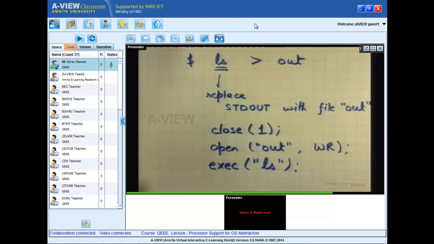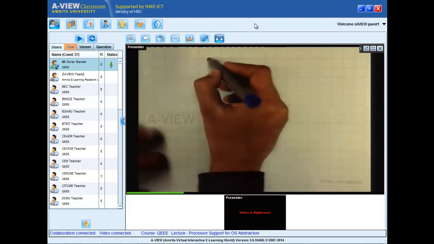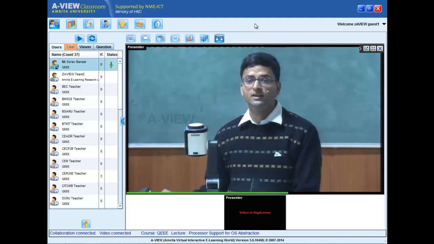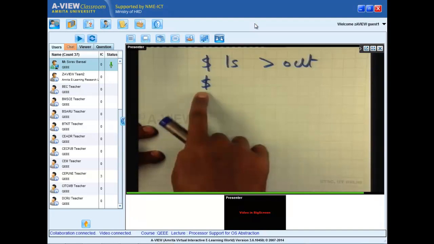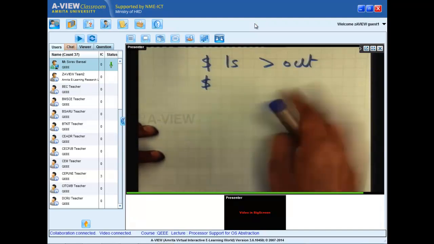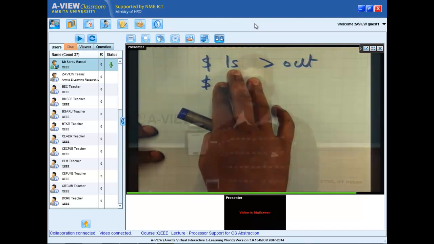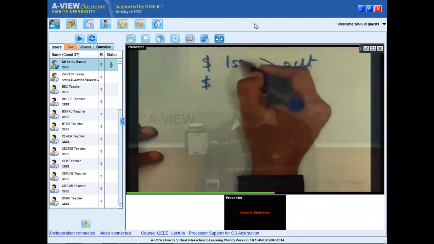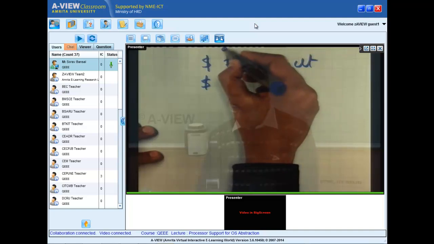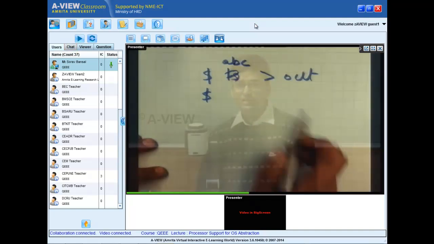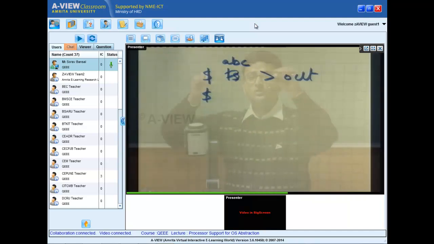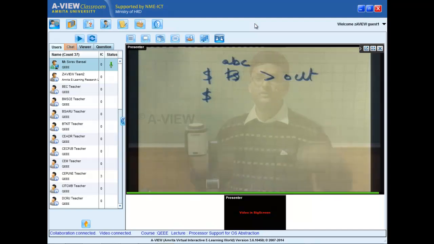right? And so what's going to happen is when you type ls greater than out, you are not going to see any contents on the screen, right? You're only going to see the next prompt right away, and all the directory contents, all the things that the ls program printed, are now printed to this file called out, right? You can replace this with any other program. Let's say program ABC, right? When you say program ABC greater than out, it basically means run the program, but replace its standard output with this particular file instead of using my standard output. So this is called output redirection.